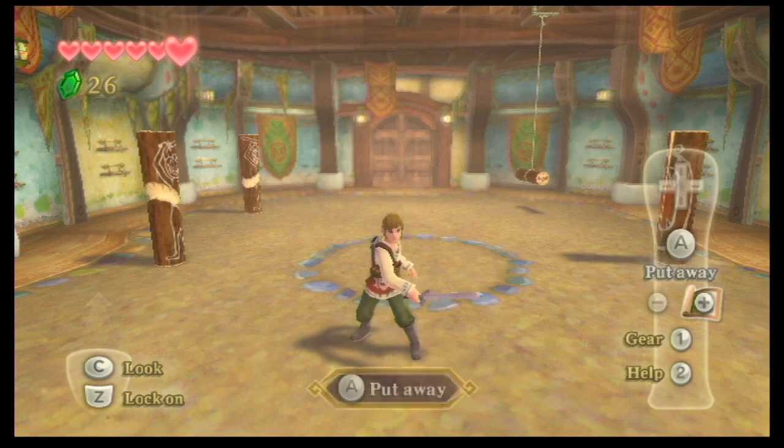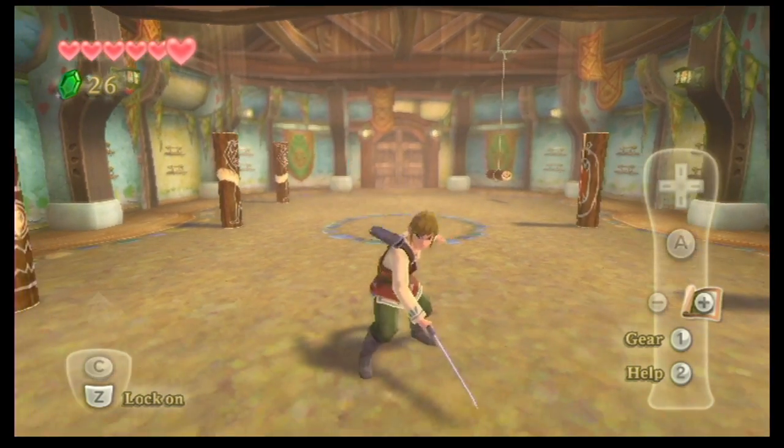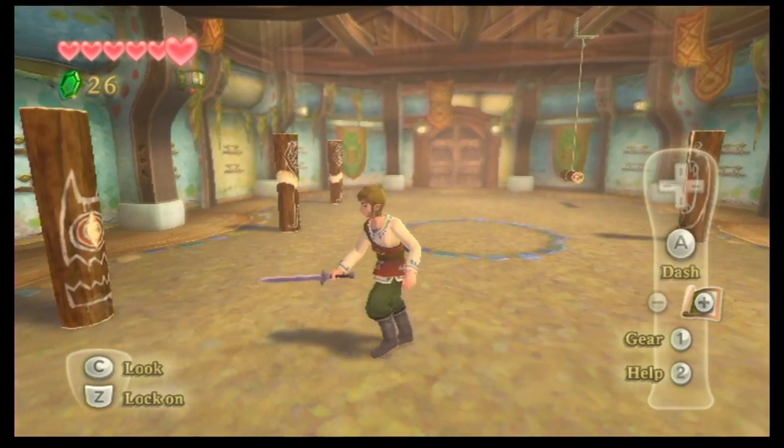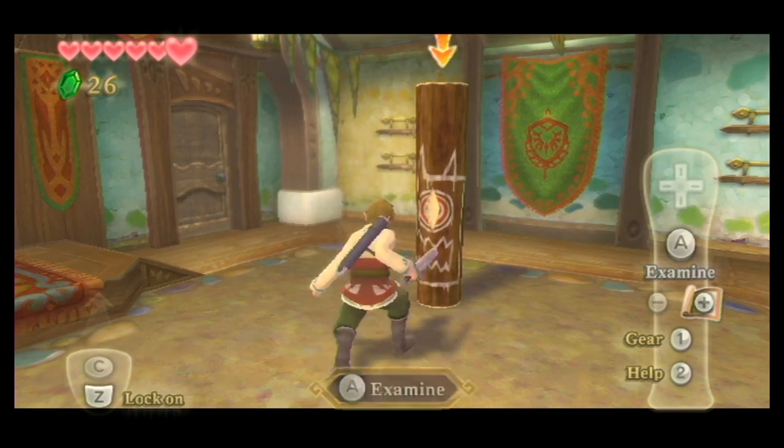If you swing your sword up, Link will swing up. If you thrust, Link will thrust. Even if you turn your Wiimote sideways, Link will actually turn the hilt of his sword to match your Wiimote's actions. Let's start with the thrust.